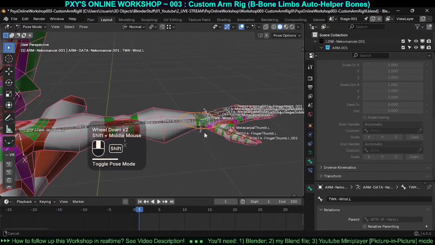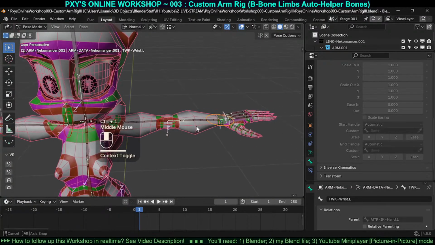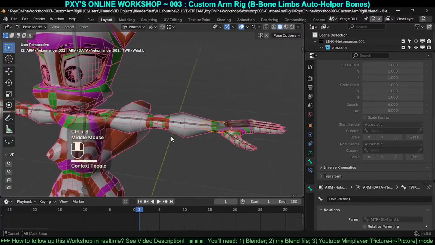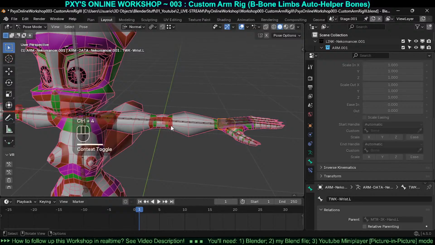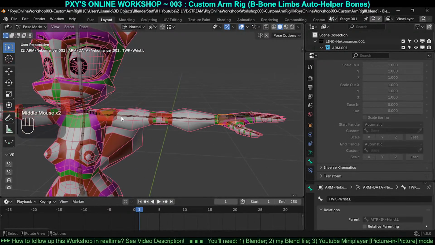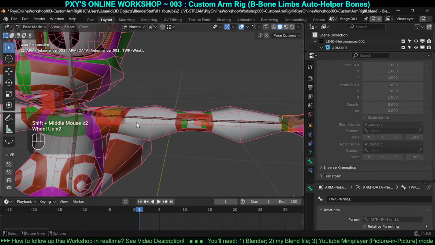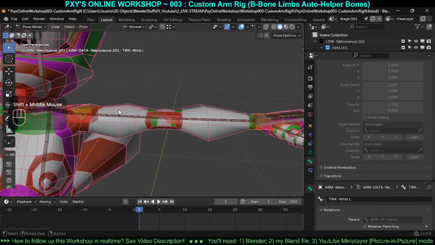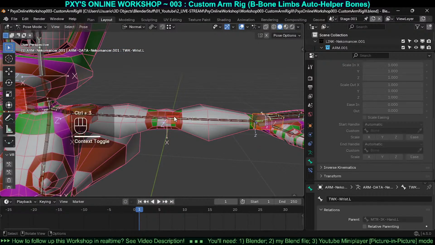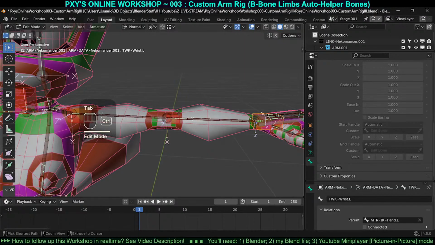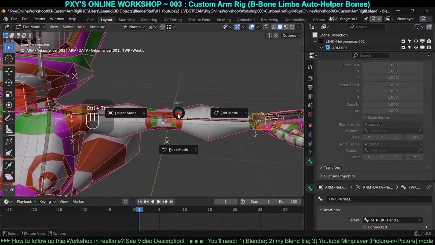Also, let's step to pose mode, Control 1, Control 3. Let's clean up something. Control 4. I'm gonna resymmetrize them later, so ignore the right side right now. Control Tab to pose mode.